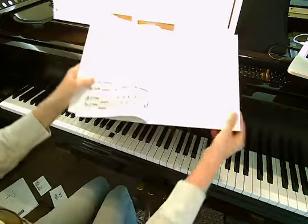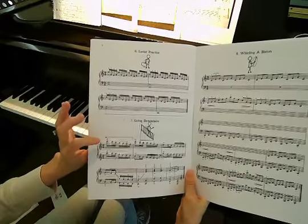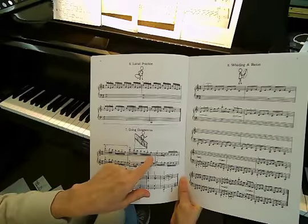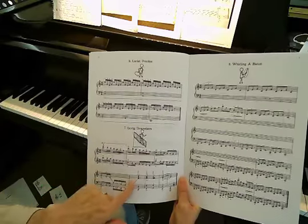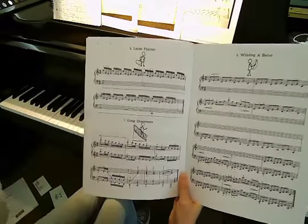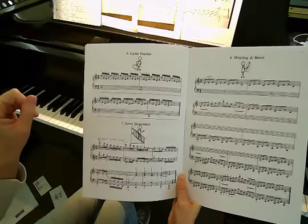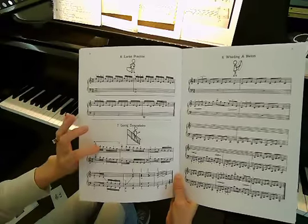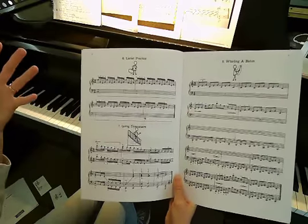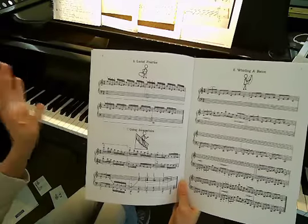So let's just take a quick look at the rhythm here as we have number 7. We've got 8th note and then 16ths. 8th note and 16ths and so forth. That's the rhythm that's going to continue until we get to these quarter notes and finally ending on a half note. So let's just think through that rhythm for a second. So the 8th note, of course, is going to get a half a count, and the 16th notes will get a 16th count, right? Or a fourth of a count. Gosh, how come I can't think? That's so funny. Fourth of a count, if you want to say it that way.